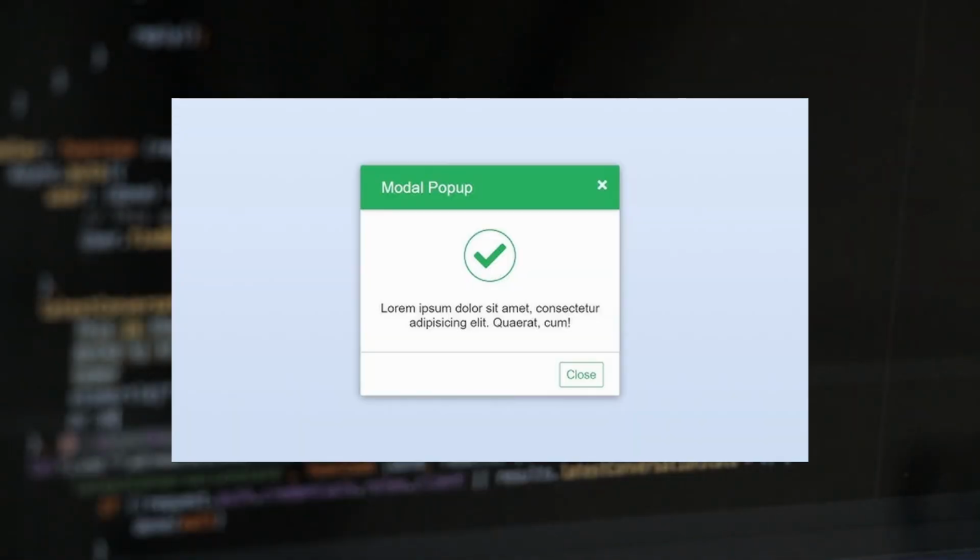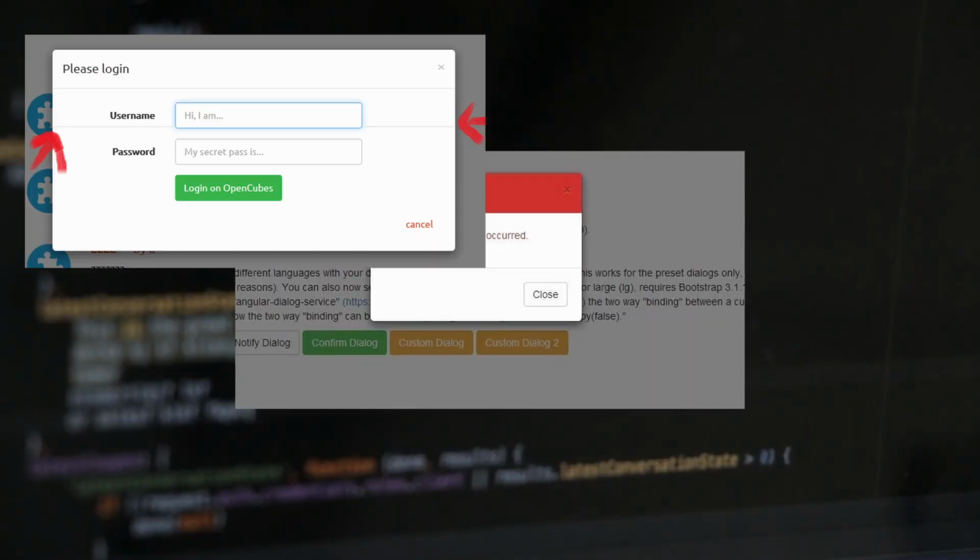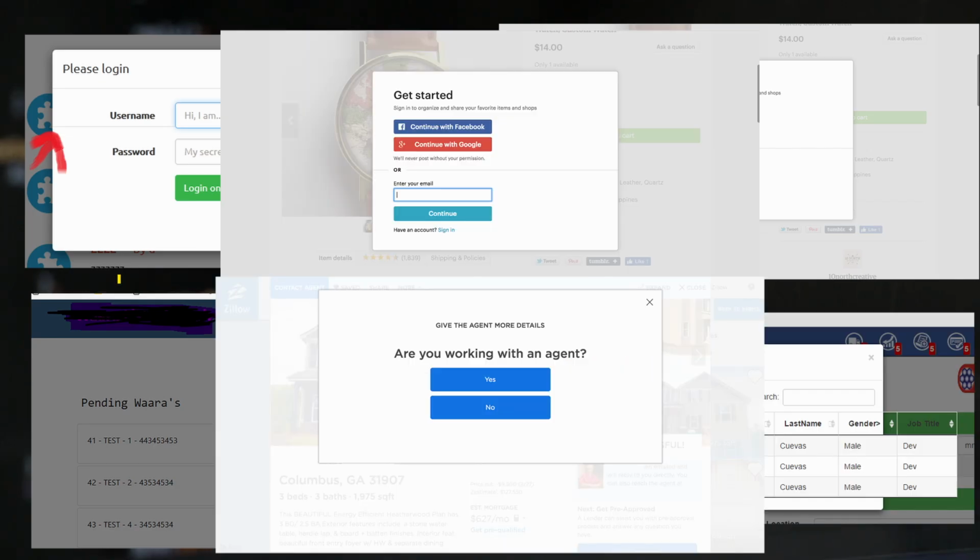Modals are all around us. Errors, logins, inputs. Pretty much anytime you want to ensure a user focuses on a particular piece of content, a modal is the standard. Today we're building a perfectly centered, state-driven modal.